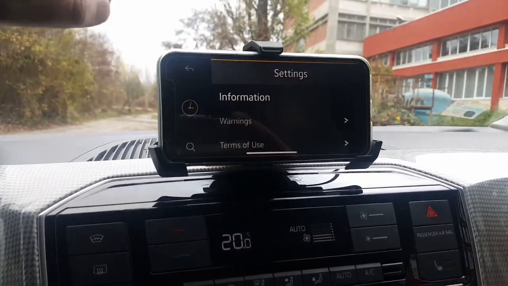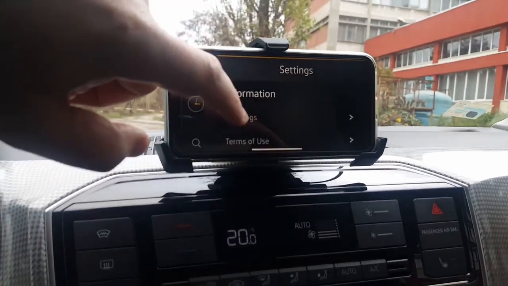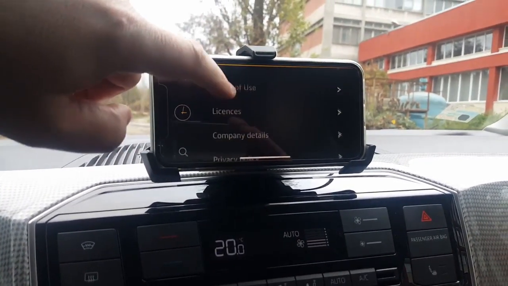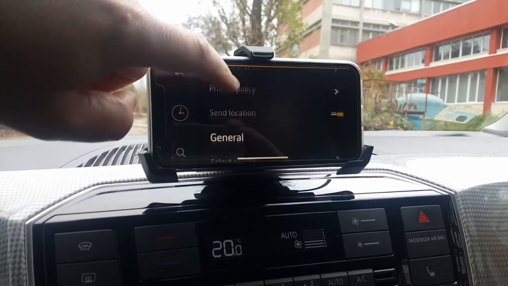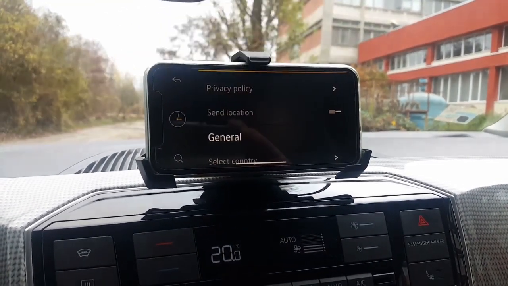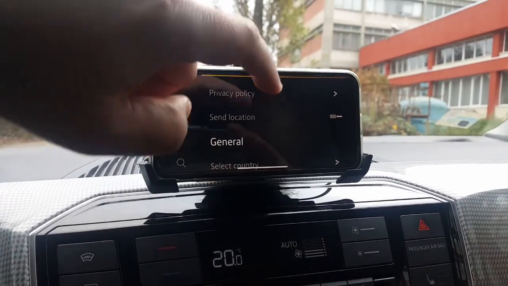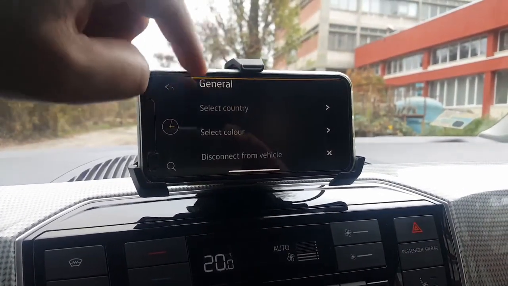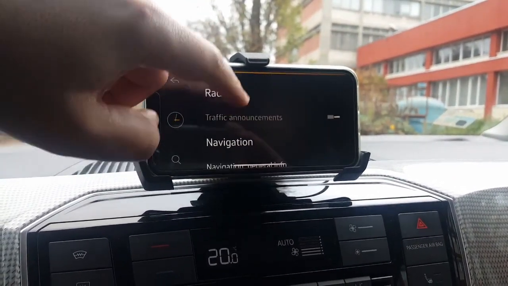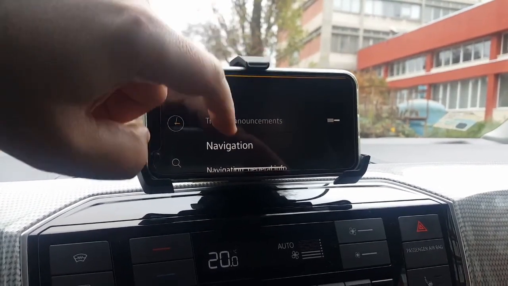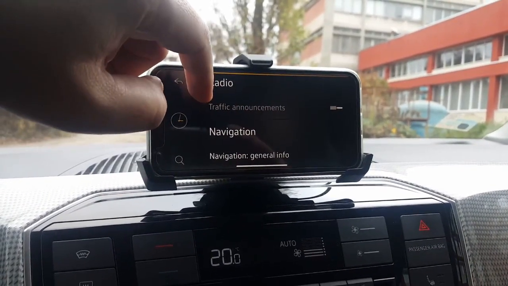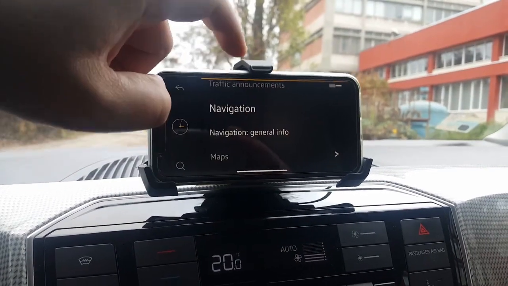And this is the settings, where you can change some settings of the phone and some of the car. Send location. I don't want Volkswagen to use my location. You can set the country, the color dashboard, the radio, traffic announcements. I don't think this is working in my country.